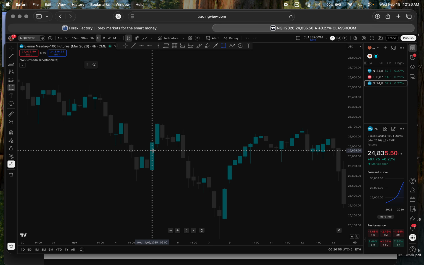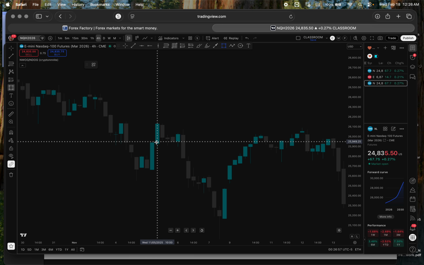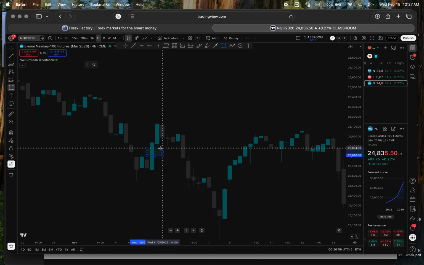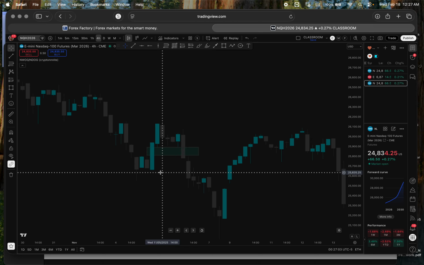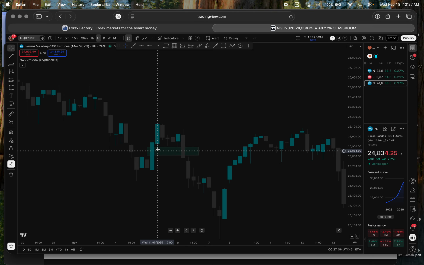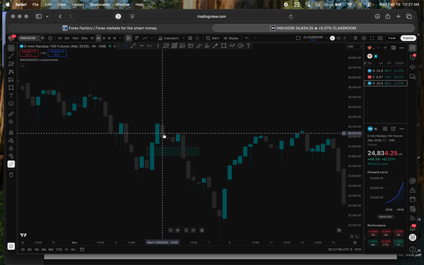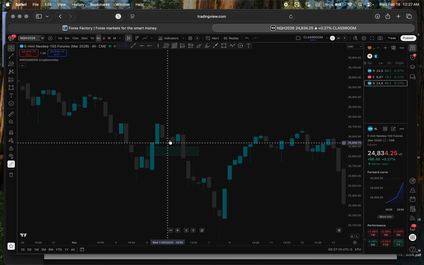The middle candle is green, so you're expecting to go up. Click on this first candle, draw it to this third candle's wick all the way across. So the third candle makes this a gap, right? Now we're looking for a candle to enter in. We're getting close, we're getting close.